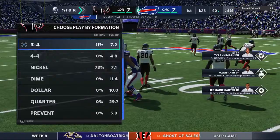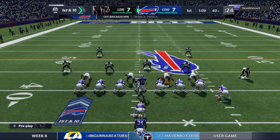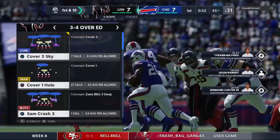Now it's up to the offense to get back out on the field and pick things up. Now they're out there. We'll see if they can pick those things back up. They show run with three tight ends here on first down. Now the first carry for Devin Singletary. And he'll be taken down across the 50 at the 45 in enemy territory. And a nice carry there of 15 yards. First and 10 at the 45-yard line.